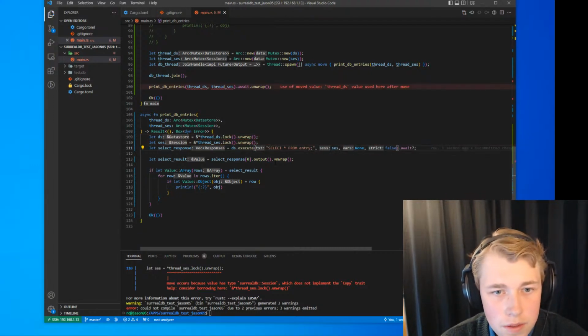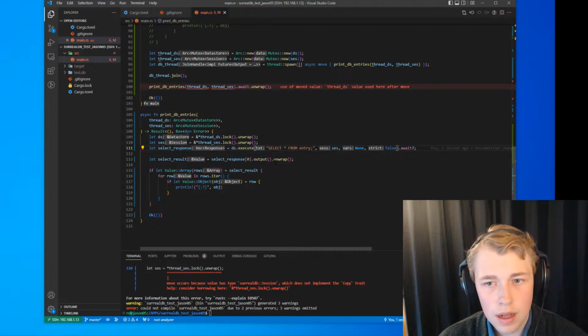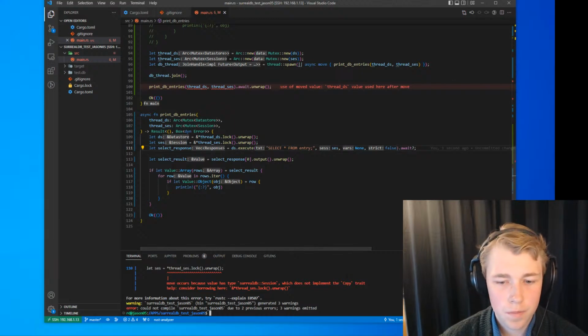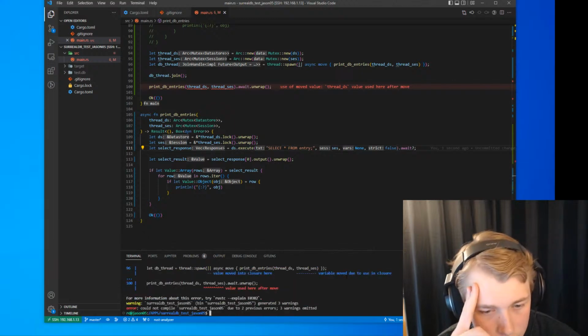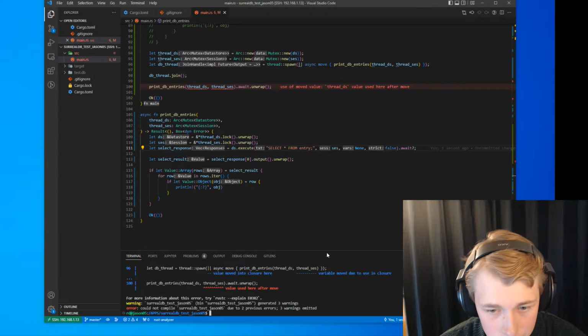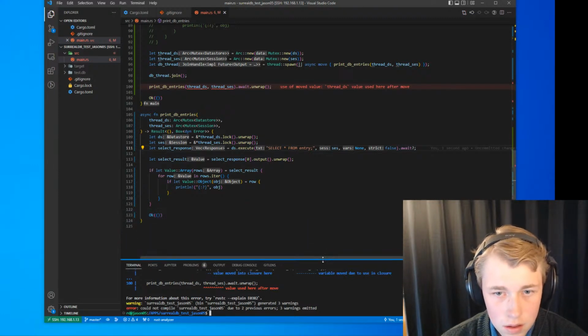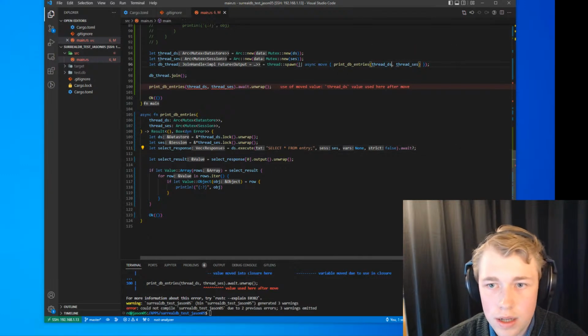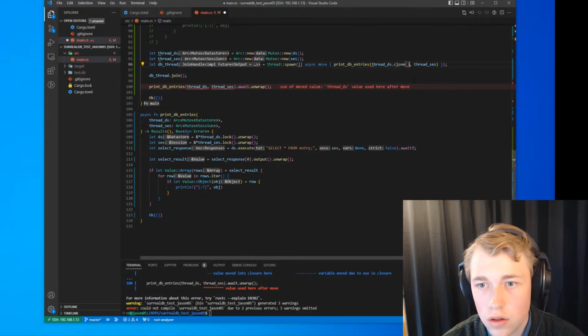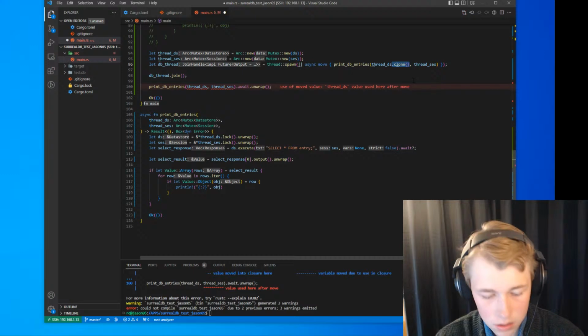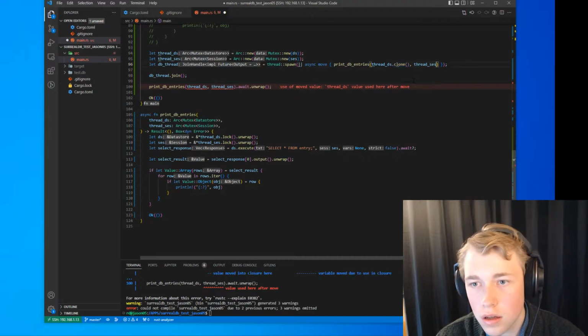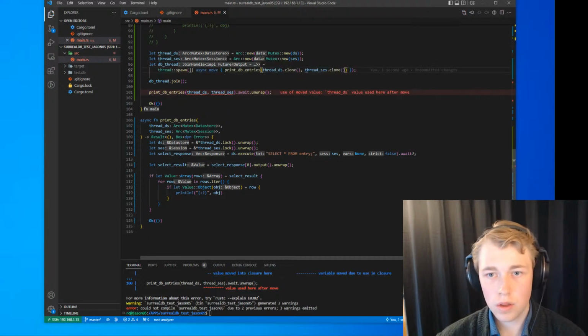Does that improve things? Value used here. But can we here do dot clone? Will that make it happy?